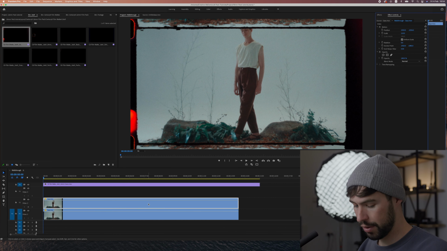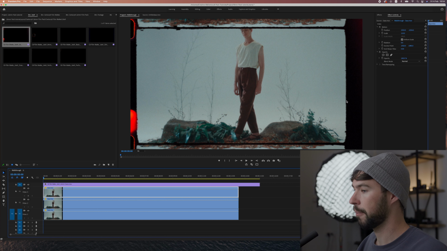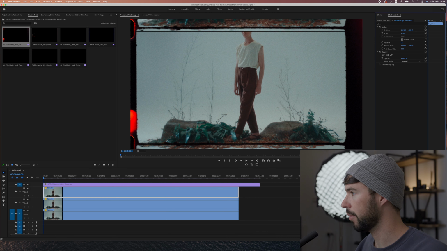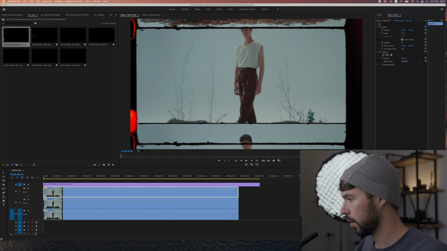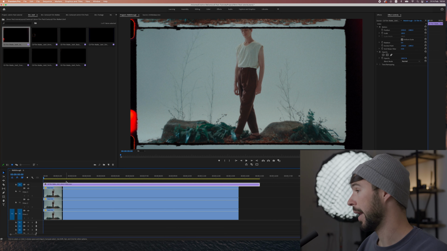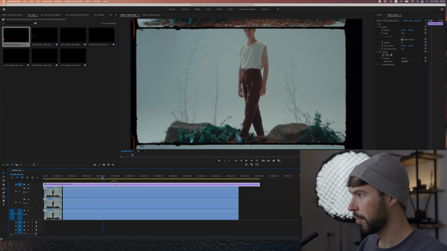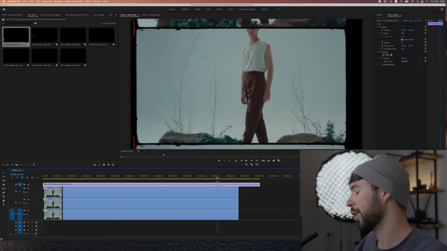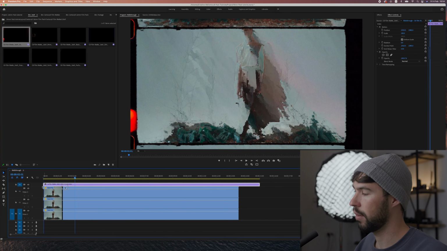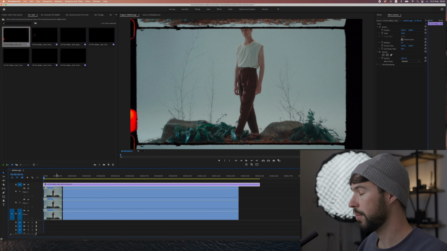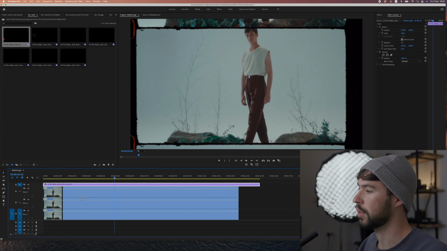And then I'm going to duplicate it again and do the same thing just on the bottom. And now you can see that it actually looks realistic. Okay, so that's what you do with these frames that have the bottom and the top in them. So that's how you would do something like that.